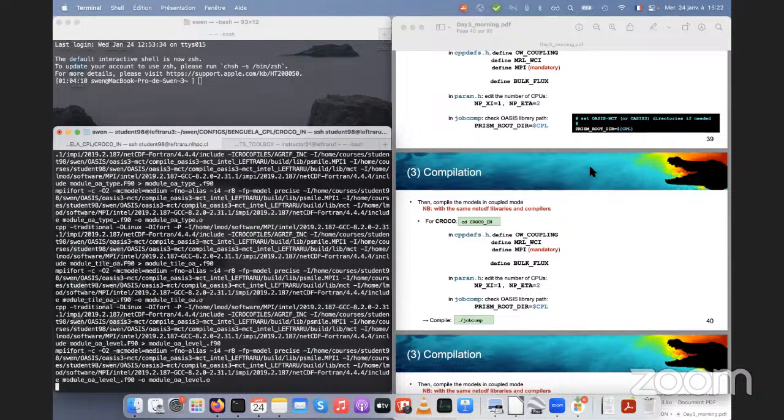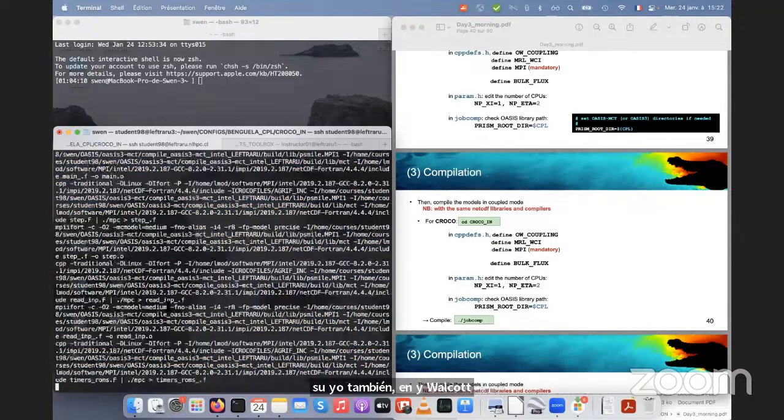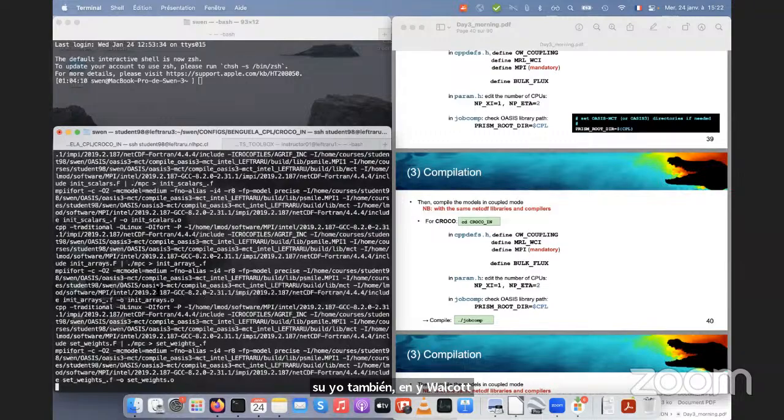And you can check that in one of these lines, like MPI, blah, blah, blah. If you look at it, you have all the compilation options that appear, and you can see that there are links towards the Oasis library appearing there.